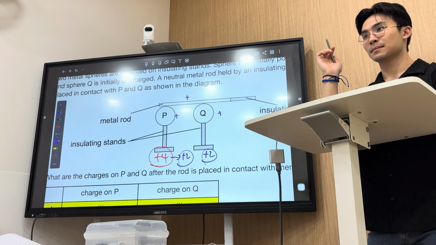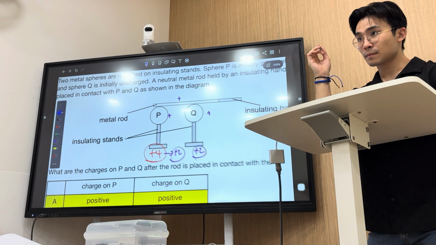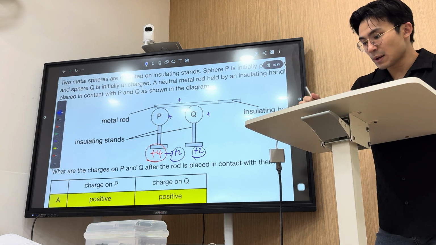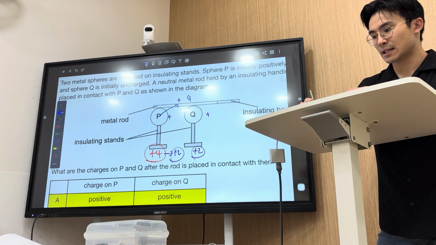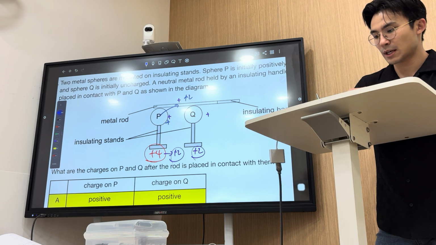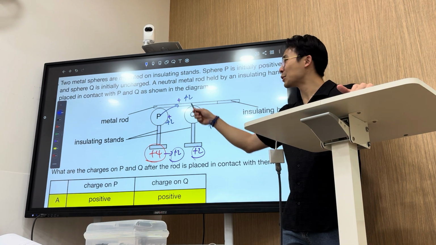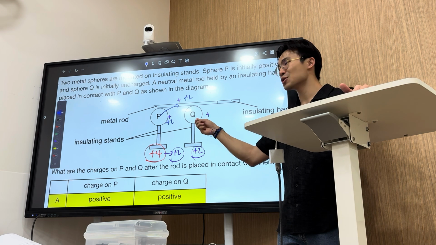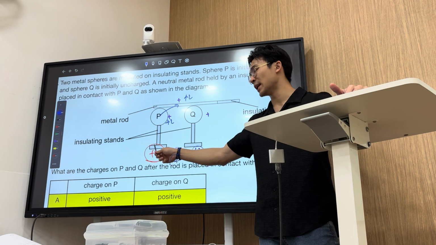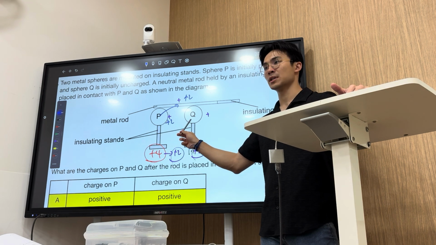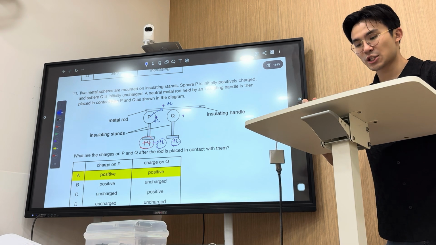So why doesn't the electron in the metal rod gain charge? It's very possible that this guy gains, let's say, the +4 or a +2, for example. So +2 here, +2 here. But then he's touching him, so why would he not share? This guy also wants in on the action, right? Your positive, regardless of the magnitude, will split equally among all three. Uncharged means neutral. Uncharged means neutral, yes.